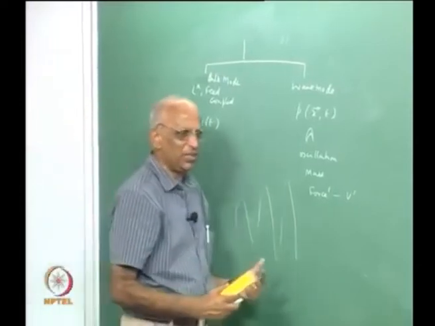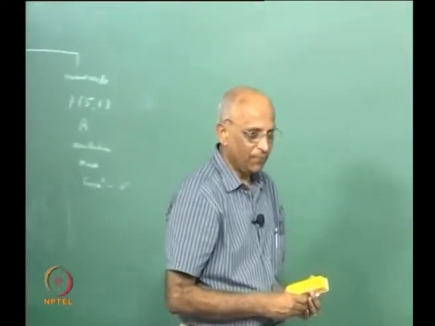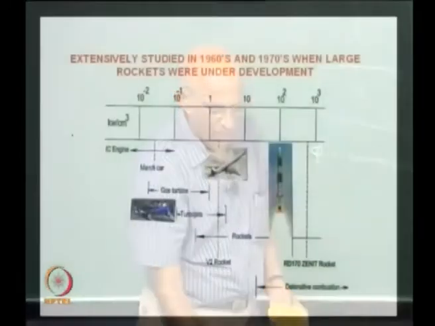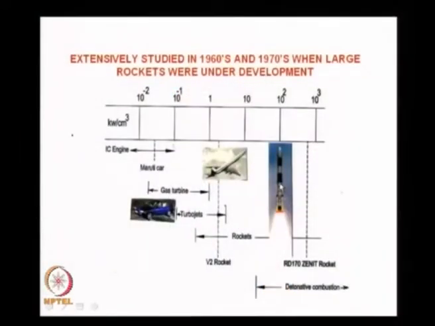Therefore, now let us put the subject in proper focus. We tell ourselves first, a rocket is a small chamber, and it generates a lot of heat compared to, let us say, an aeroplane gas turbine chamber or a car, whose rate of heat release is something like 0.1 kilowatt per centimeter cube, much lower than that of a plane, which is of the order of 5 kilowatt per centimeter cube. A rocket gives something like 100 kilowatts per centimeter cube, to something like the world's most powerful engine, the RD 170 that I showed you.